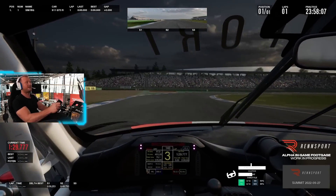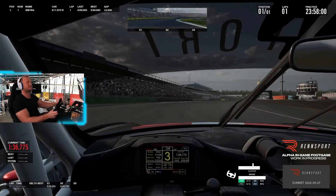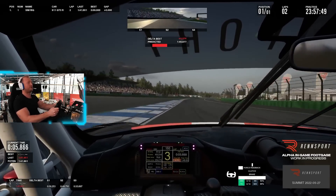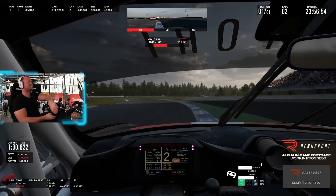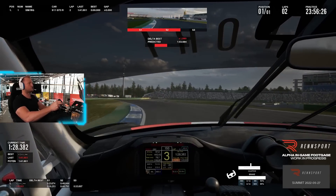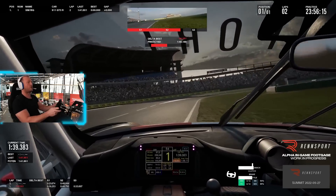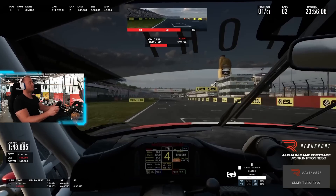Again, the most detailed track model of Hockenheim I've ever driven — it seems so much more 3D and undulant than anything I've experienced. Crazy sharp, raspy sounds with the Porsche as well. The curbing on the exit is pretty much game over — curbing is something you need to avoid in the early build of this title. They might have some of the same teething issues we've seen in other sims. The traction control is quite high on these cars, and the curbs are quite brutal — you need to drive a lot more carefully. But that kind of shows you how unforgiving the title is in its current build.